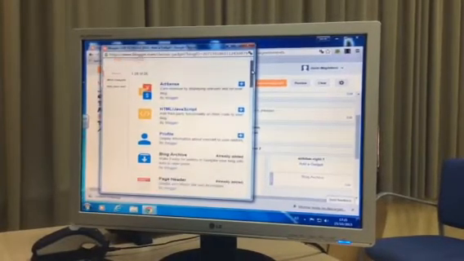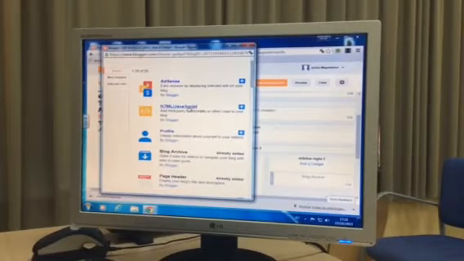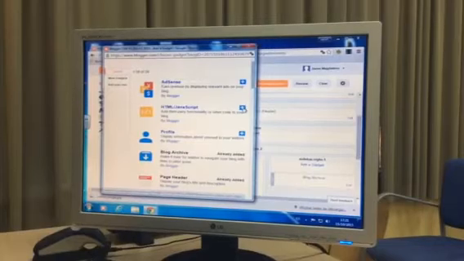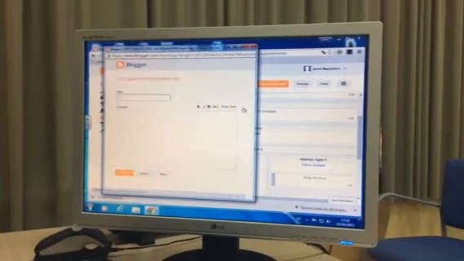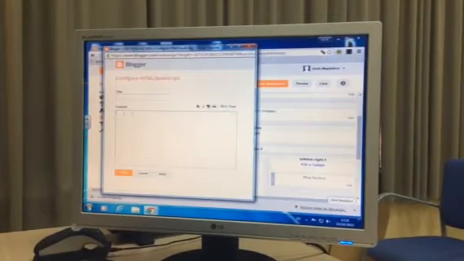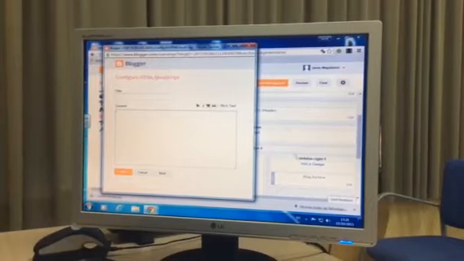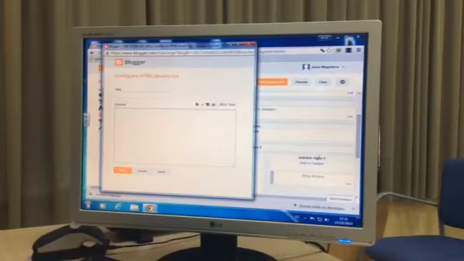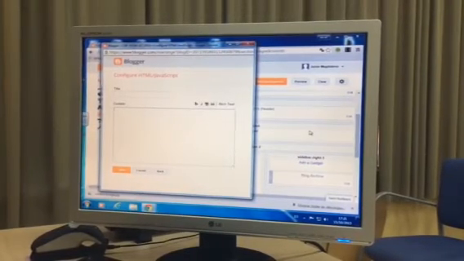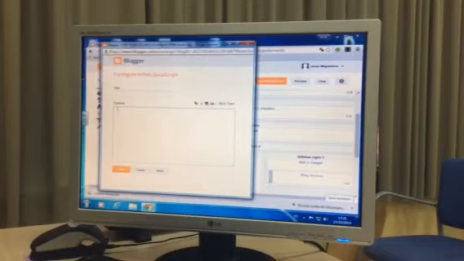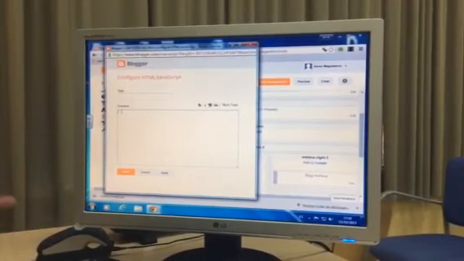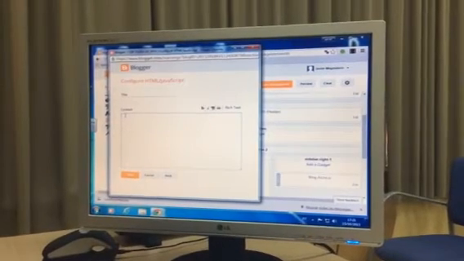Especially for education, the first one is HTML JavaScript. HTML JavaScript is something that we can use the same as with videos. We can insert, for example, a video here, and we will watch it in our blog on the right part or on the top part. We can modify even the place where we have the gadgets. So the HTML gadget is to insert videos or some kind of computer codes.